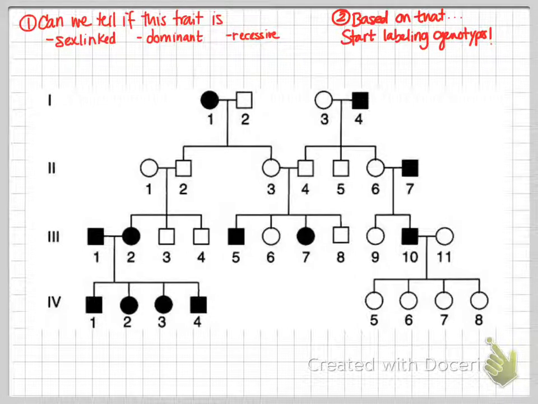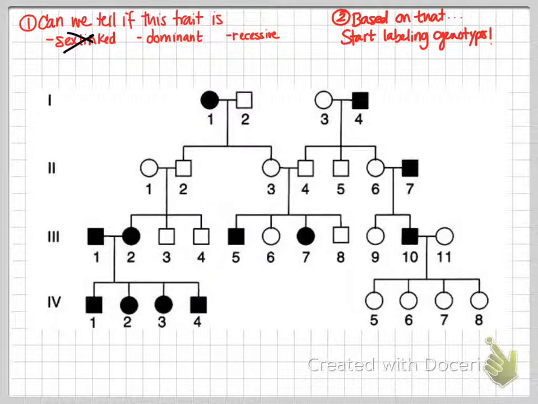So first of all, let's ask about sex-linked or not. What evidence do we have that would tell us whether or not this trait was sex-linked? Well, if we look in the first generation, we see a male and a female affected, here just a male, here males and females, and here males and females. It appears that this condition, whatever it is, and we have no idea, seems to be affecting roughly equal numbers of males and females. We wouldn't expect to see that if this was a sex-linked trait. So we're going to assume that this is not in fact sex-linked.